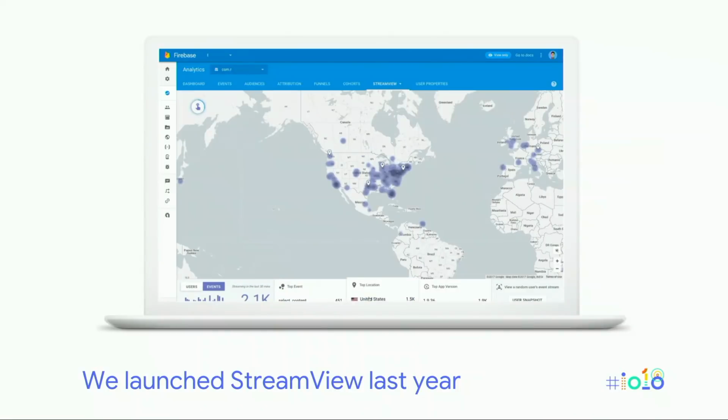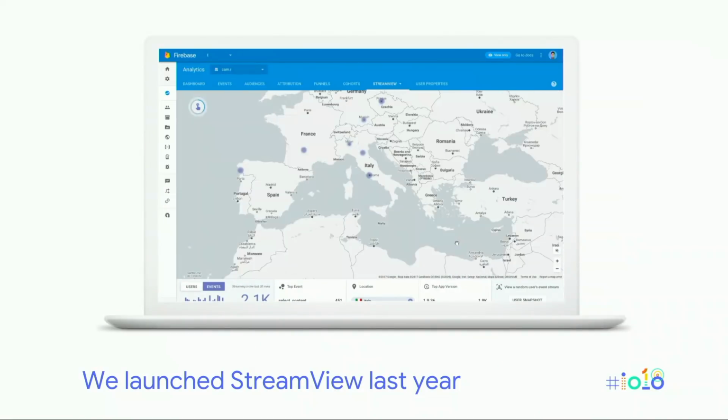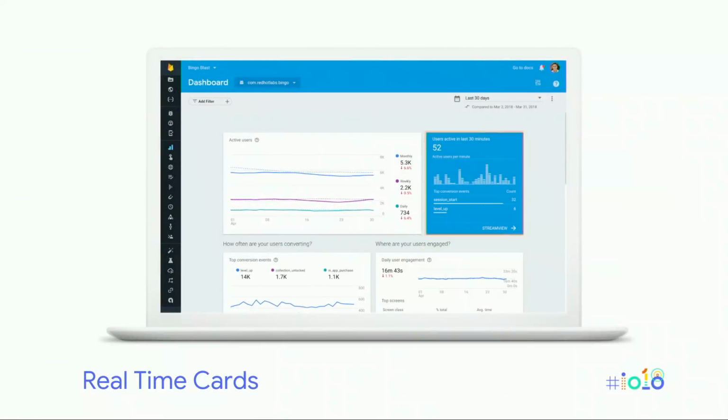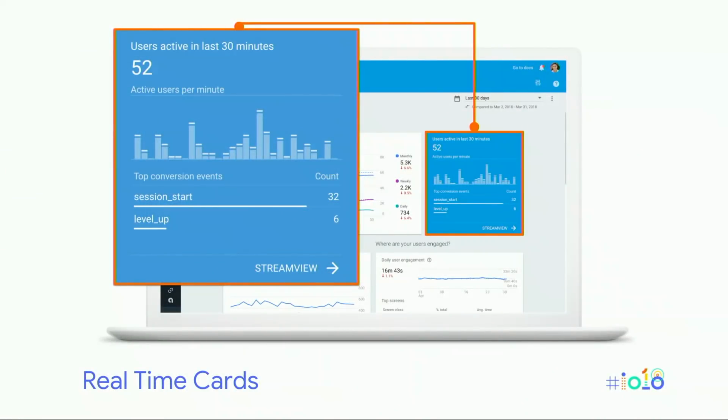And at the time, it was its own dedicated section in our UI, and it lived separately, which made it hard to incorporate the insights from that section within the rest of the context of your app. So I'm excited to let you know that now, as of today, throughout the whole product, you see real-time cards to give you that missing connection to your users, so you know what they're doing right at this moment in time. This gives you an idea of how your business is performing right now, within the context of all the other app data that may not be real-time in nature. And of course, if you want to dive deeper into real-time data, you can still do that. You click through, and you'll arrive in our Stream View section.